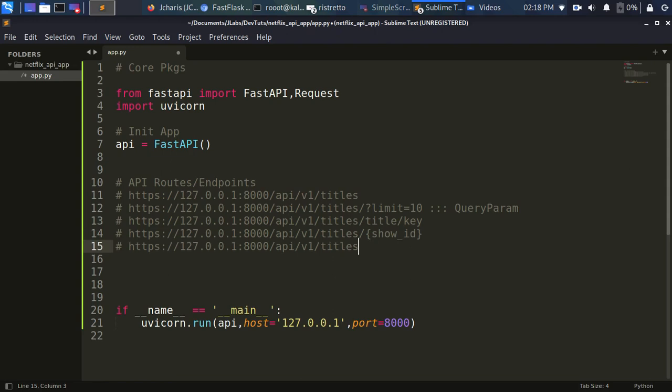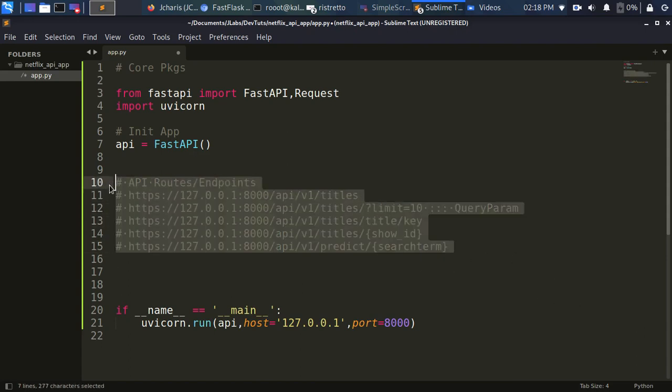Then another endpoint we're going to build is for the machine learning. So if I come back here, titles can also go from here or predict, to predict a particular title, or we can just go straight away with this option, predict. Then I'll pass in the particular movie title or theme, the search term you want to search for to predict, something like that. So this is what you'll be building in this wonderful app.